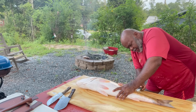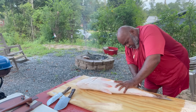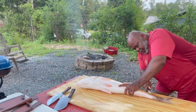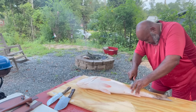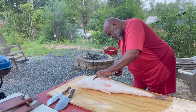Look at that. I feel that bone in there. Once you feel that bone in there, you know you're good to go. Now I just keep on going all the way down to the end of the tail, as far as I could go on the tail. See that? Just like you filleting anything else, stay on the backbone. Once you feel that backbone in there, you know you're in line.